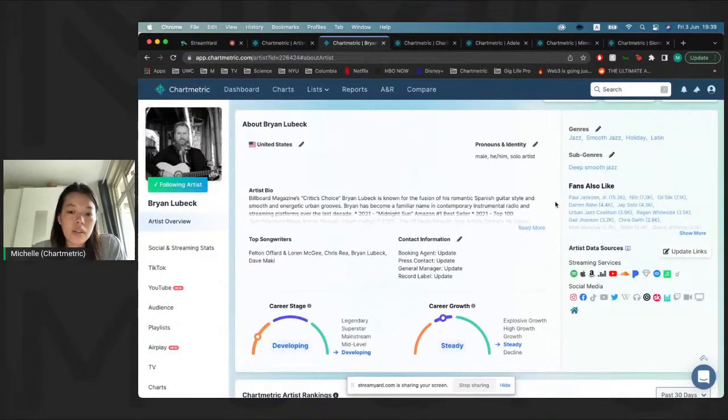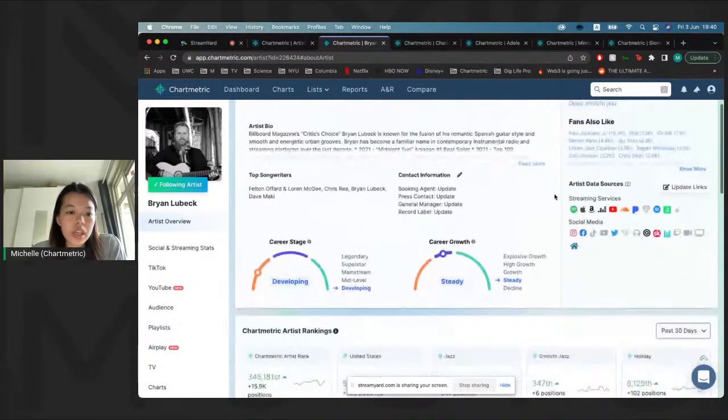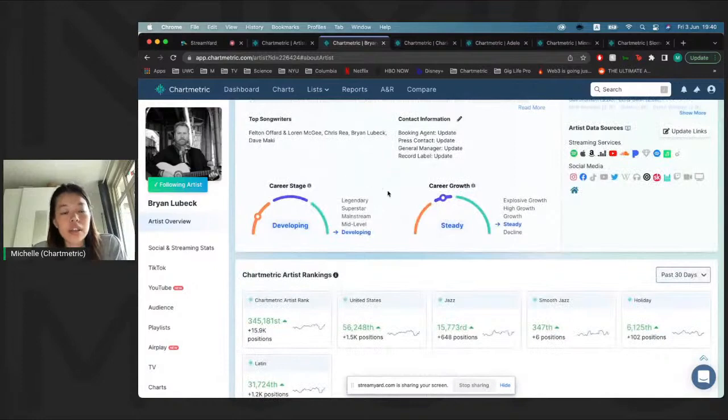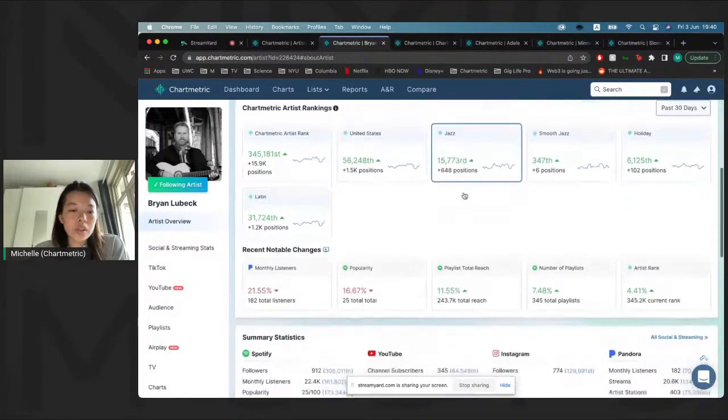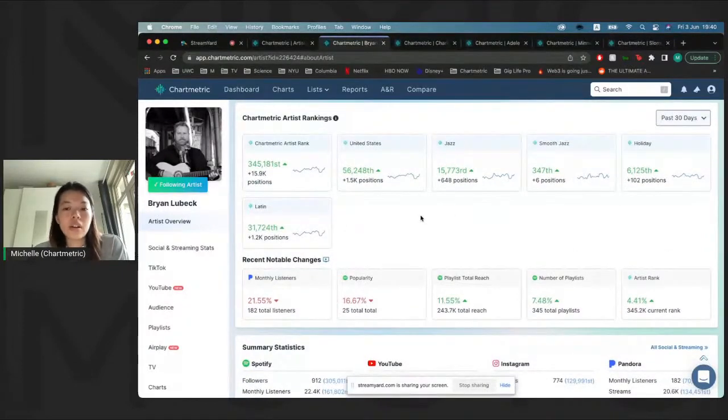But this is an overview of Brian's career so far, what genres he makes music in, songwriter, all this kind of information. You can take a look at how, according to our data, your career stage or career growth is developing. You can see that here. And then there's more top line information for you to get an idea of how you compare to our database, where you are against your peers, or how much more you can grow. We do try to tell people it's not so much for competition, but more about understanding where you are. You can also take a look at other artists you aspire to be like and see how they're doing and maybe what they did to get where they are today.